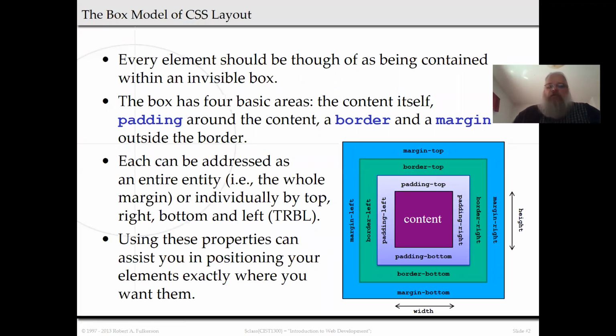So this is called the box model of CSS. And it's a great test question, because this is the way we think about each element in a web page. In the center of it is content, the things that we want to present to the users that hit our page. That's surrounded by padding, like the white foam or the giant air bubble poppers that go around something in a box that is considered fragile. It pushes the content away from the edges of the box. Now, after content and padding comes the border. It's the third item. And the border you could think of as the walls of the box.